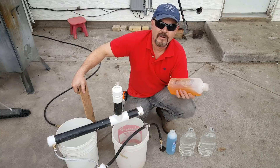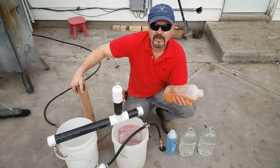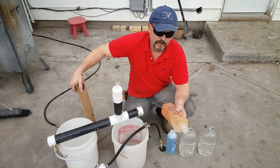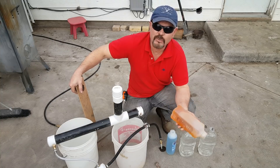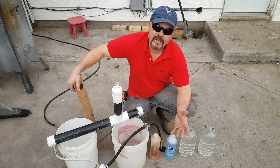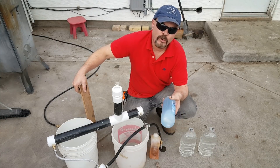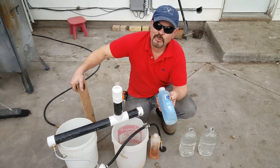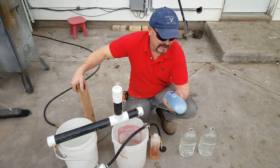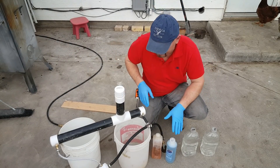I was looking at the different characteristics and I found that this hand soap worked really well — it made really tight foam cells to begin with. Unfortunately they don't stay stable as long as I had hoped. It foams up really good in the beginning but you want it to rinse away real easy. After doing a little bit of study on different ingredients, I found that a real oil-control hair shampoo has really similar characteristics to these really expensive foaming agents.